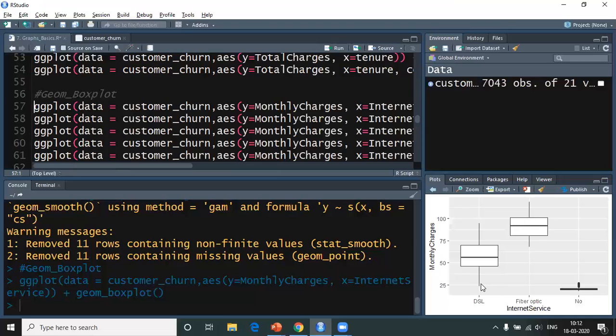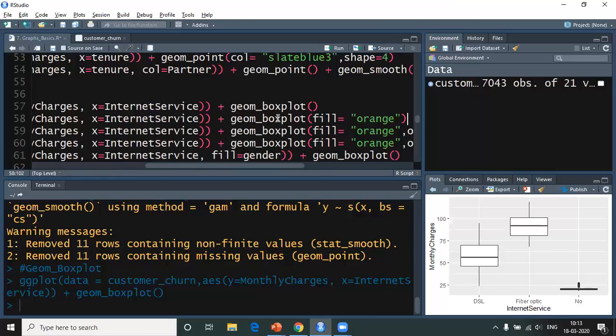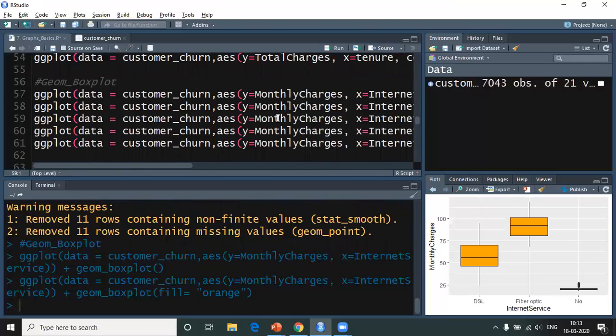Although it may seem primitive in comparison to a histogram or a density plot, it has the advantage of taking less space, so when you compare distributions, it is really cool for understanding things. This is the place where we would generally use a box plot. The next one is monthly charges and internet service, and I would now want to change the color to orange, and here it goes.